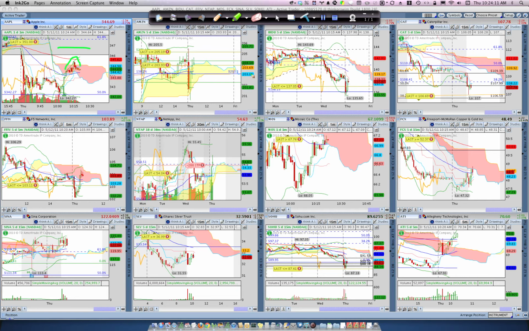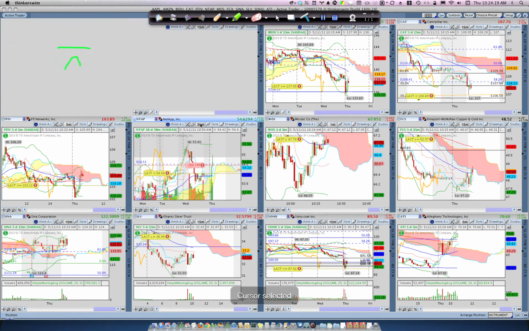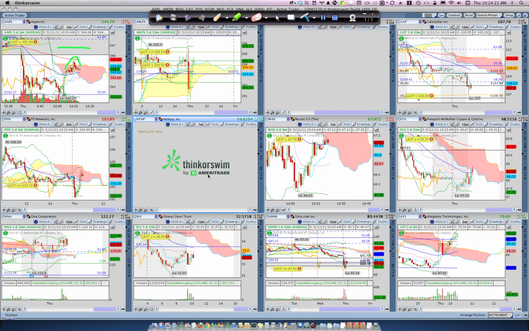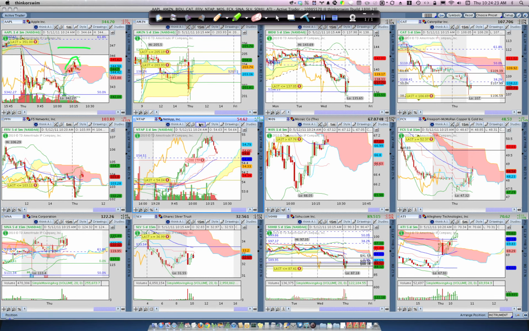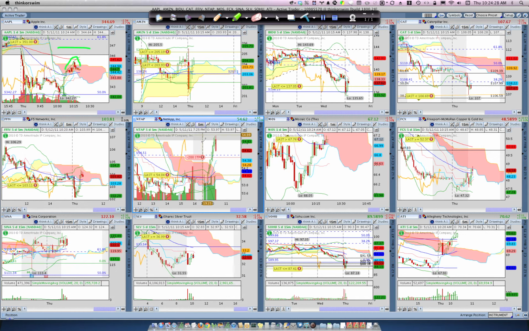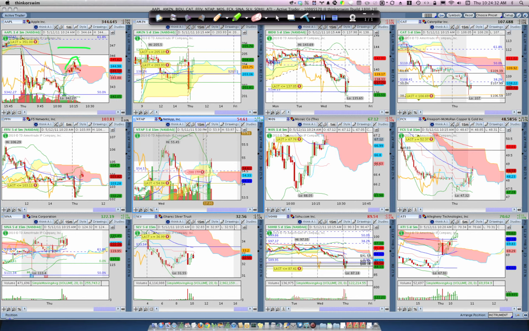We can go to NTAP down here. NTAP is really interesting. I've already switched to the 30-minute here because all of the other time frames for NTAP are, here's the 1 minute. It's trading above the cloud, starting to come down. 5 minute, trading above the cloud. 15 minute, trading above the, coming down now to touch the cloud. So that's the important one to me.